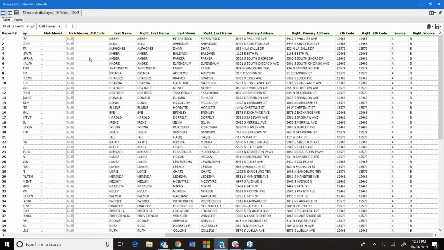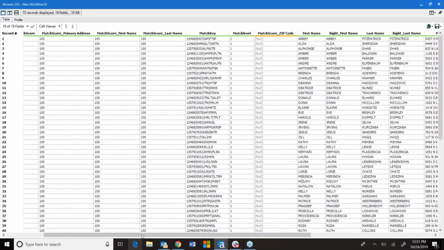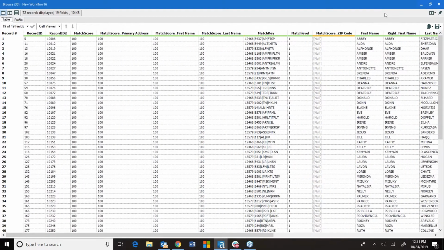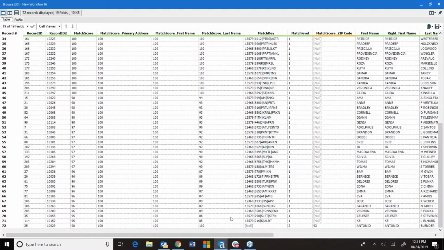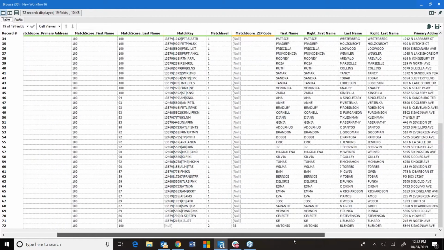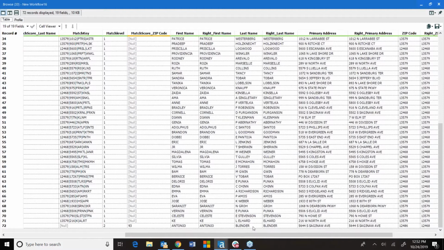So let's see if we can scroll over here. We've got sorted by match level. We'll actually sort on match score, and this is match score for the first name, last name, and address. So I'm going to scroll down and look at my match scores. So there's a last name. These scores are coming out as 94 down to 85. We did limit it to 85. So let's take a look at this last name and see where these are actually changing.